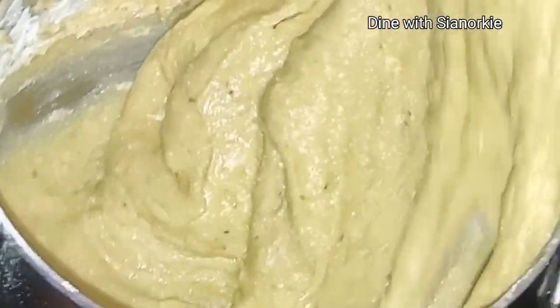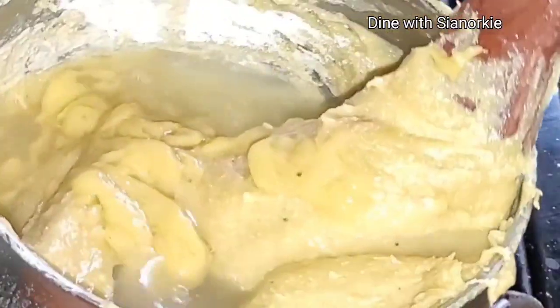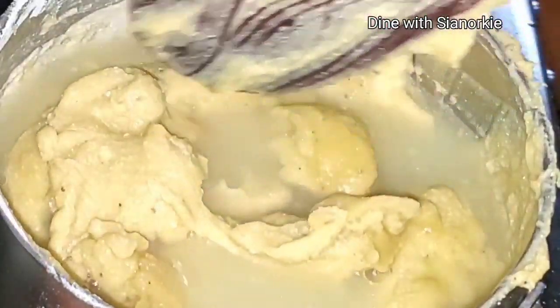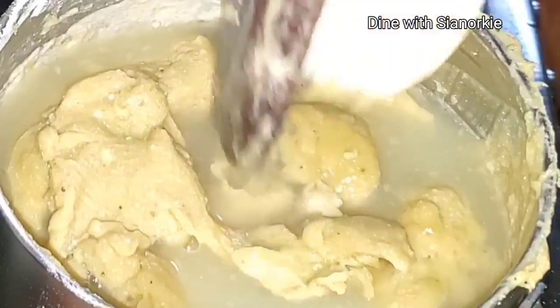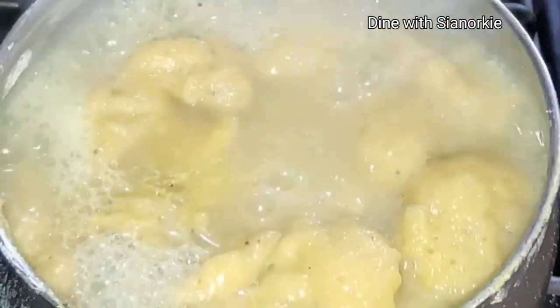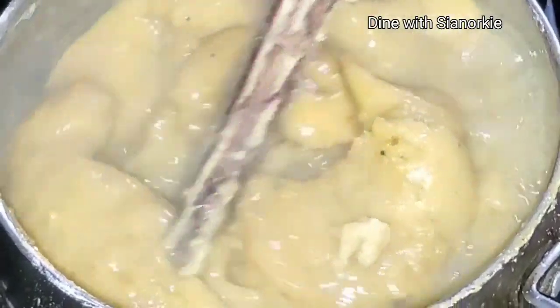So this was what I used to do even when I buy commercial fufu flour. And whenever I do that, I felt it was the closest. When I use commercial flour, it was the closest to the perfect pounded fufu. After I made the fufu flour, this was the first thing that I did with it. I went through the same process as I would do with the commercial fufu.